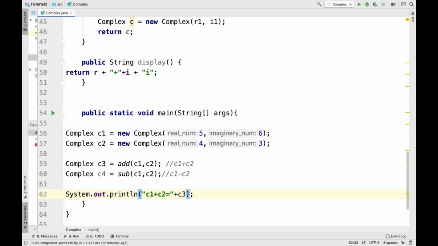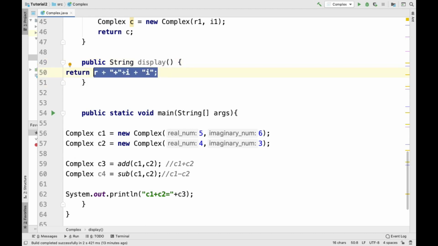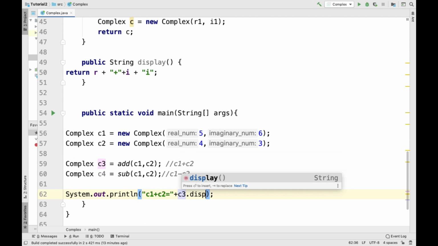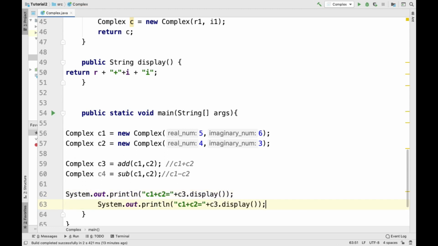Remember that C3 is an object of type complex. So if I want to print it out, I'm going to have to invoke the display method that I created that will display the values of my complex object the way I want it to. So this is why I'm going to have to write C3.display. I will do the exact same thing, but this time for C4.